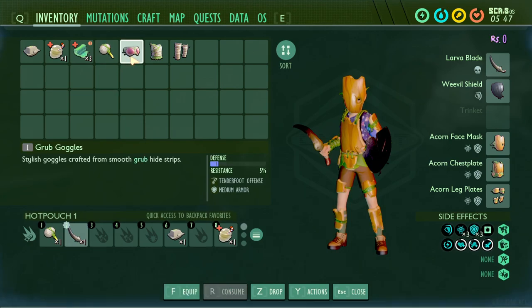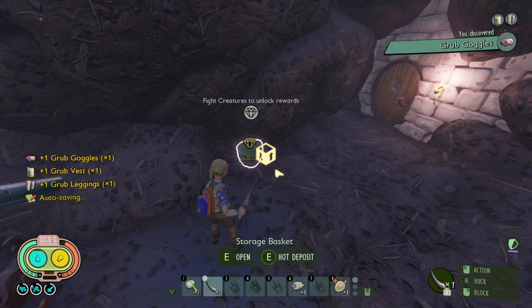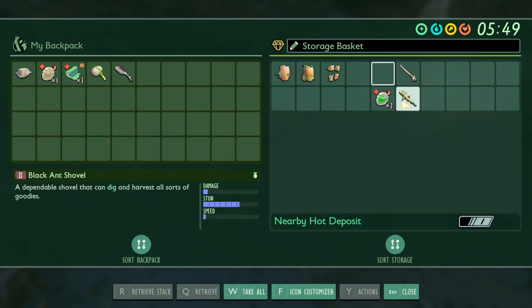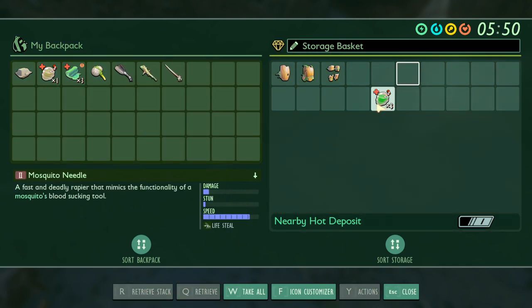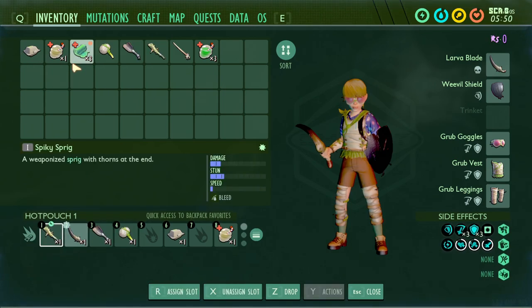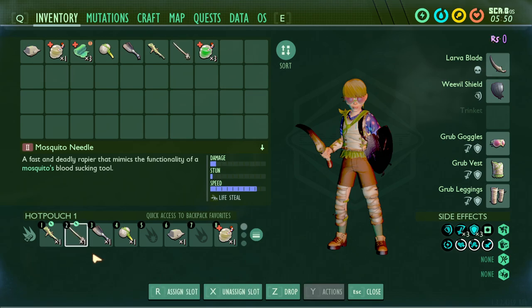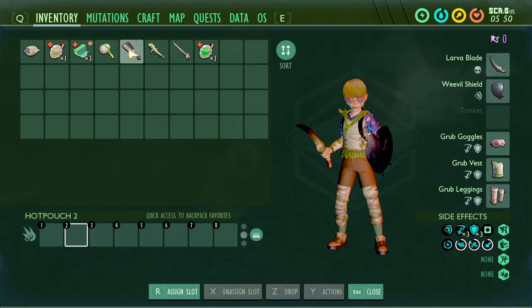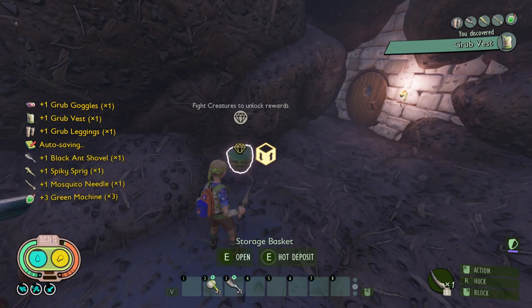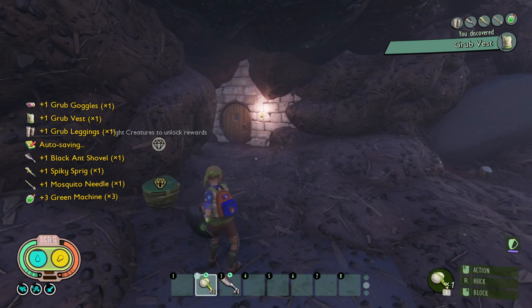Nice. Okay, so I'll actually go ahead and equip this. So grub armor is now equipped to give me more damage against tier 1 creatures. And we've got a shovel, a spiky sprig, and a mosquito needle, and some smoothies. Very nice. Okay, so let's get some stuff equipped on the bar the way I want it. So I think we'll have this on the first one, probably this on the second one. The lava blade is not that good later on, and I think I'm going to equip the hammer and the shovel in another hotbar, just so we can kind of keep these separate. There we go. Now we can go and move forward.